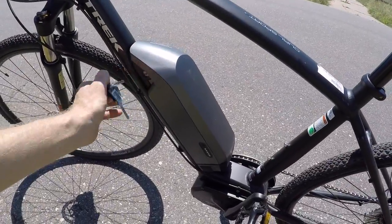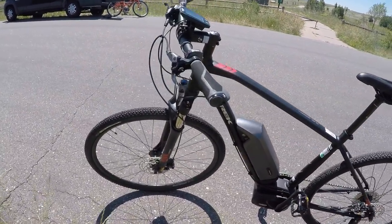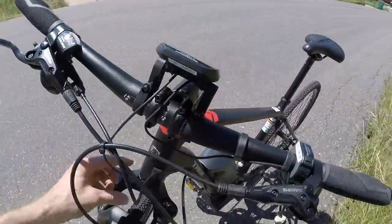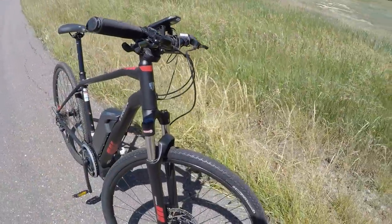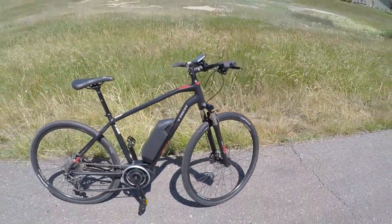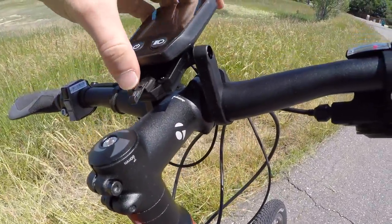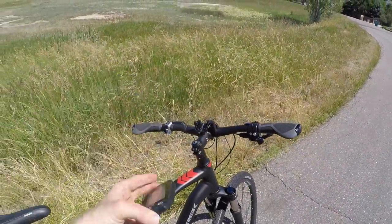You do not have to leave the keys in when riding, which is great — they would jingle around. The bike looks pretty sleek, but the rear hydraulic disc brake is externally routed, which might make it easier to service. A lot of the other cabling is internally routed to keep it really clean. Also, the display panel is removable — there's a little plastic thing at the bottom and you just slide it off. You could take it in with you so no one tampers with it at the bike rack.